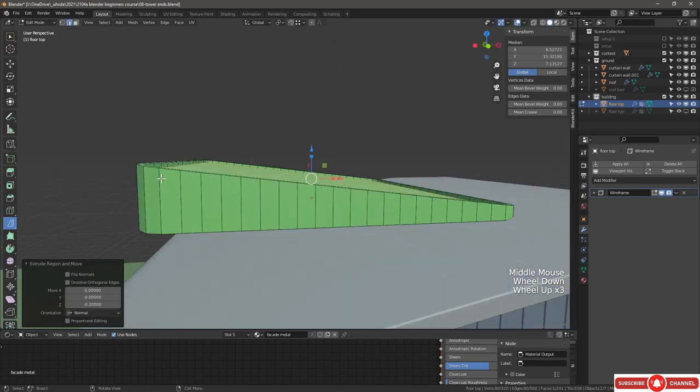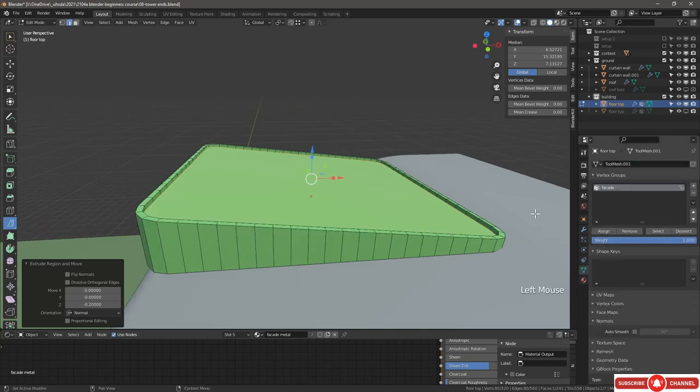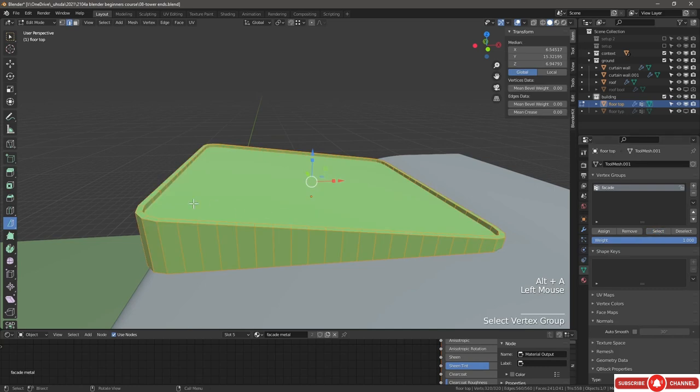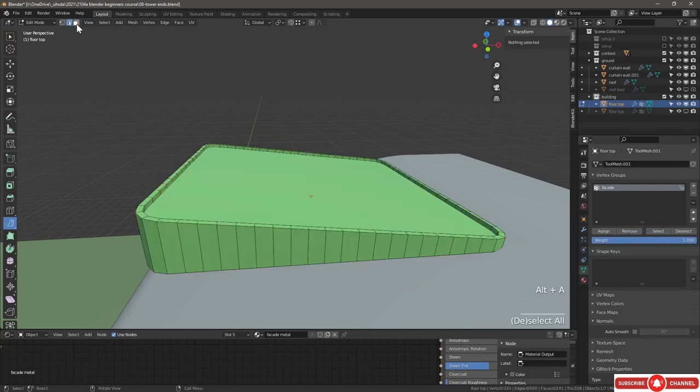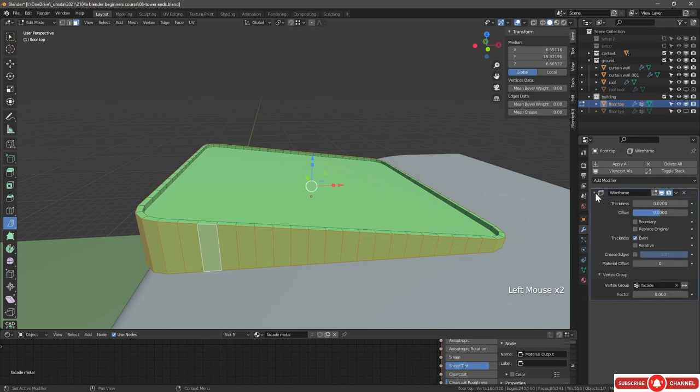The last thing that we want to do is assign a specific vertex group just for our faces again, so we have a wireframe modifier that goes all the way up, but not all the way around. So let's go to the object data settings. And first, let's see what's selected. So click on select, and actually everything is part of the vertex group now. Click remove, Alt-A to deselect everything, going to face selection, Alt-click to select this face loop, and assign. Alt-A to deselect, and now if you click on select, we have the correct faces showing. So they're part of that group, which means the wireframe is only going to work on that specific group.